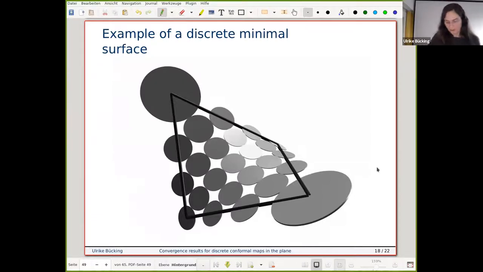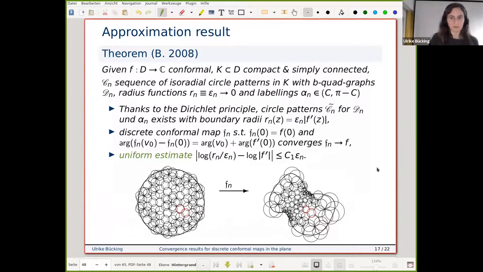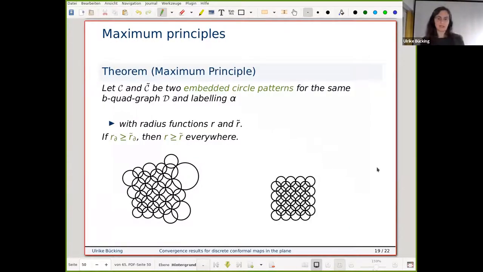Now for the remaining part of my talk, I want to switch away and consider one specific property, which Ivan Izmestev mentioned several times, namely that in the smooth case you have a Laplacian, and the corresponding harmonic function satisfies a maximum principle. And I have told you that in my feeling, these equations describing the closing conditions may be thought of as nonlinear versions of discrete Laplacians. And therefore it's very nice that we have a maximum principle which is satisfied, and which is relatively easy to prove for embedded circle patterns.